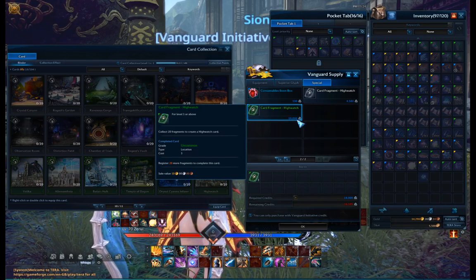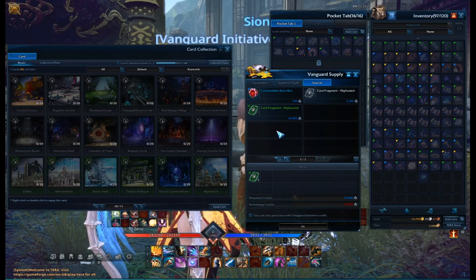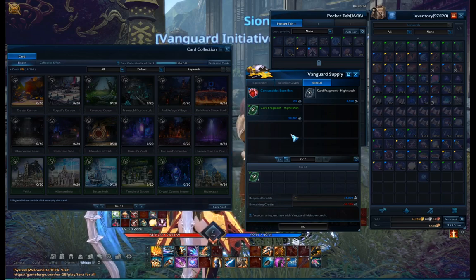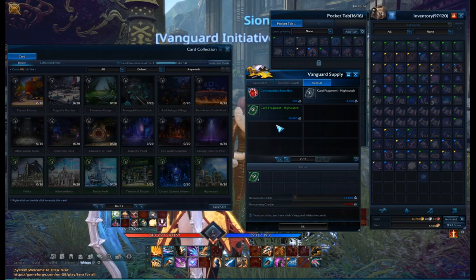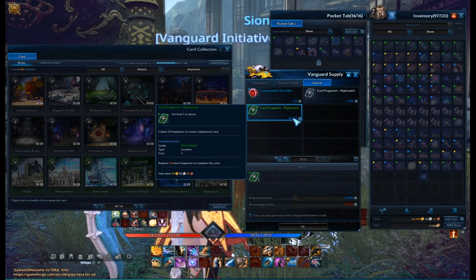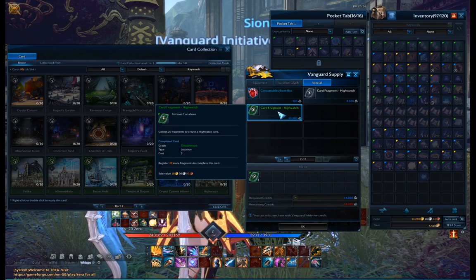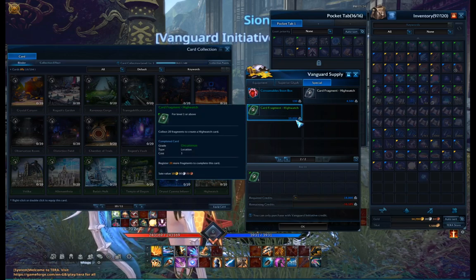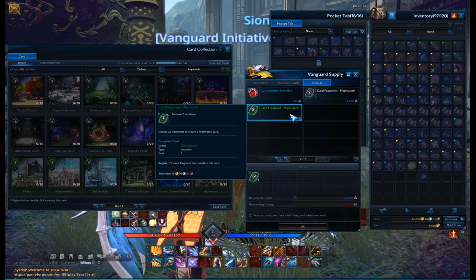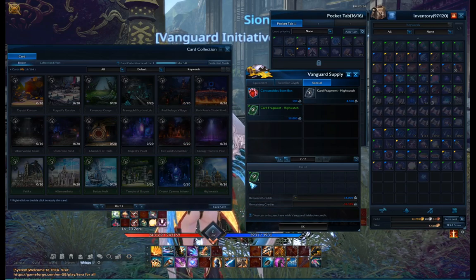180,000 Vanguard credits. I don't think until now I have actually farmed this many points, and I've been playing this for a year. What is up with this? This is way too expensive. I sure hope that there will come an event that will make this much easier to farm, because 18,000 points for one card, and it doesn't even do anything until you have 20 of these cards.